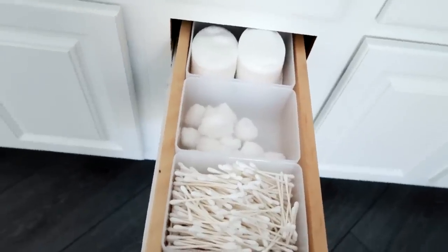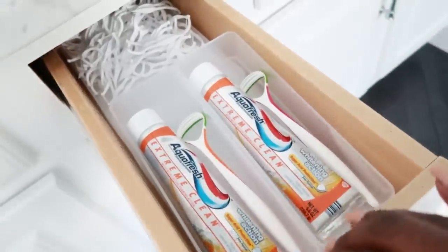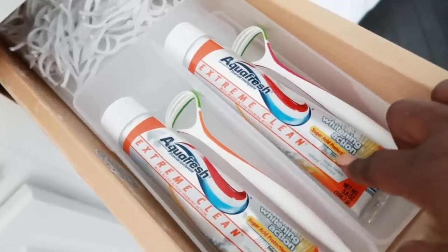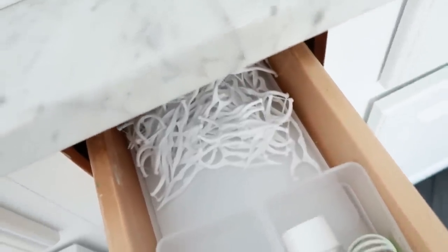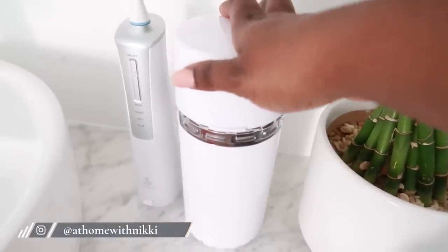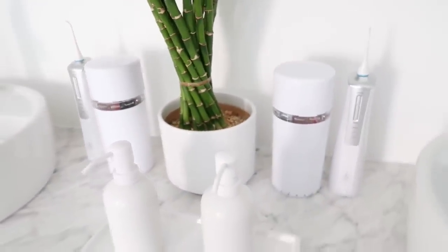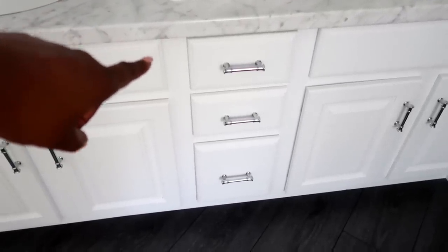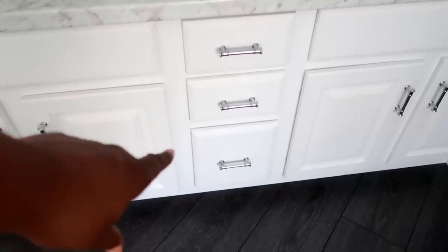The little containers I got from Target — very budget friendly, I think they were a couple of dollars. The top drawer is where I keep our toothpaste. We keep our toothbrushes on the counter and we have covers for the brush part — little acrylic covers. I recently ordered some containers meant for toothbrushes and I'll show those on Instagram, so if you're not on my Instagram at Home With Nikki, go check me out over there. The bottom drawer we use for all of our electronics, like the chargers for our toothbrush, the chargers for our facial brush, and different things like that.